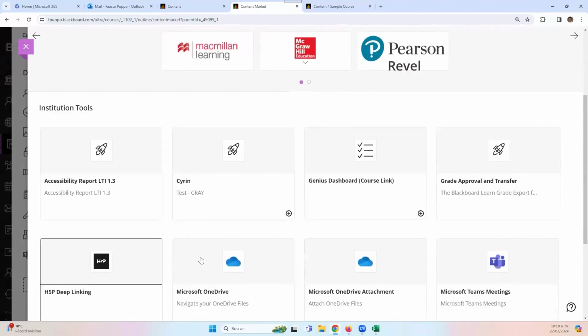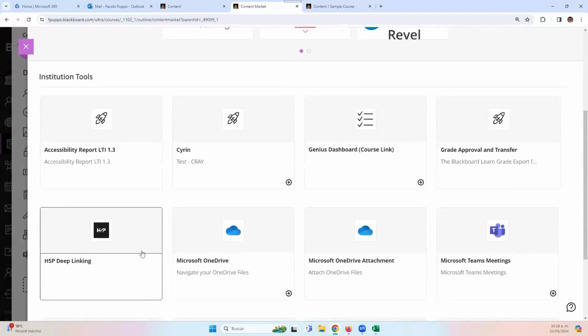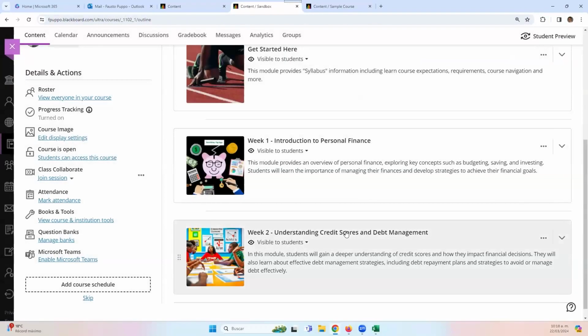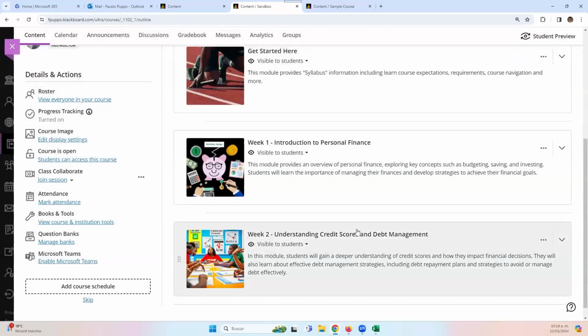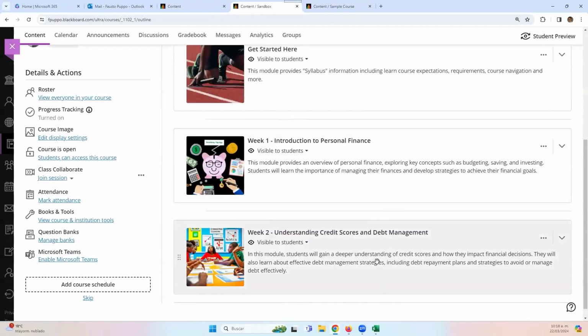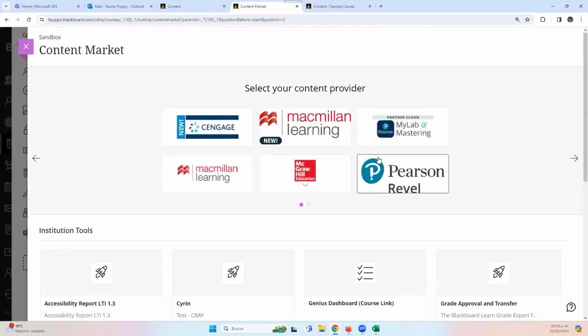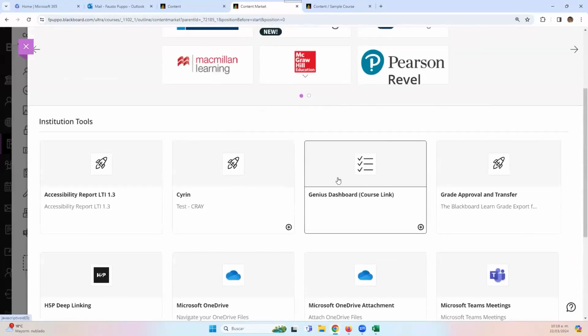instance. Now I'll show you a little example with the H5P, which is a pretty cool tool, so you can see how a column is generated in the gradebook. Another way, if you want to place it in a specific place in your course, is to click on plus, and if you scroll down, you will find that the content market option is right here. Again, it'll show you whatever is available.